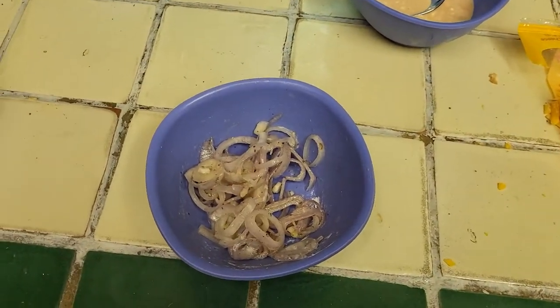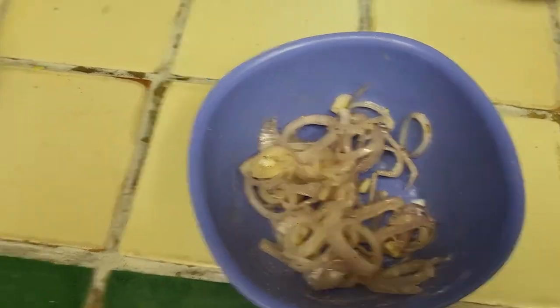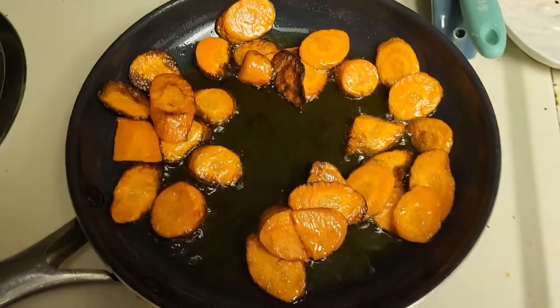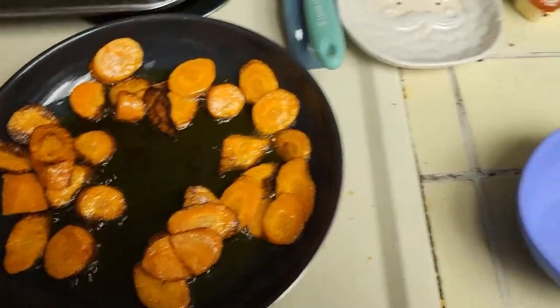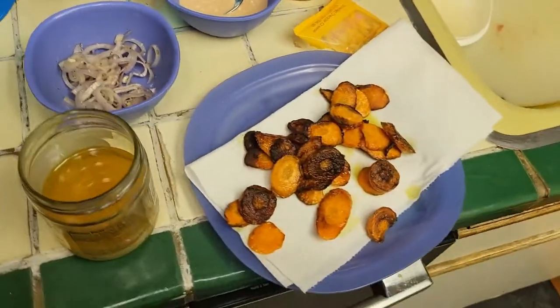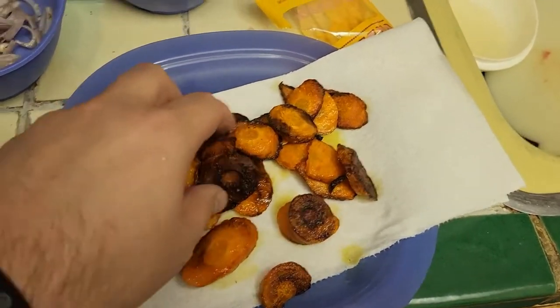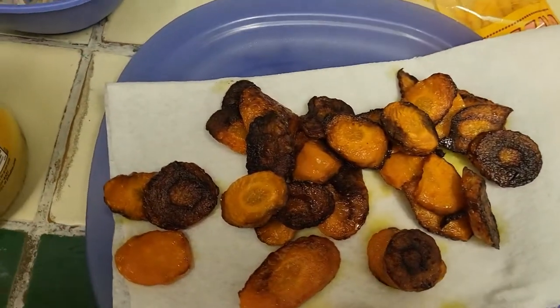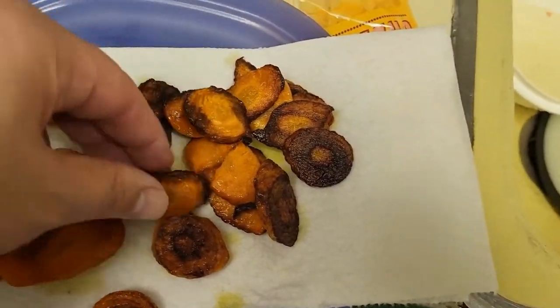Alrighty, so we tossed some flour, salt, and pepper in with the scallops? I don't know. And then we've got our carrots all cooked up, so we're going to go ahead and transfer this to a paper plate so we can get some of the oil off. As you can see, we got the carrots on some paper on a plate to help get some of that oil off of them so we don't have a super heavy oily consistency.